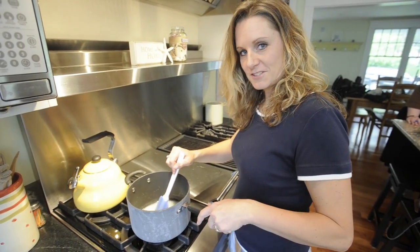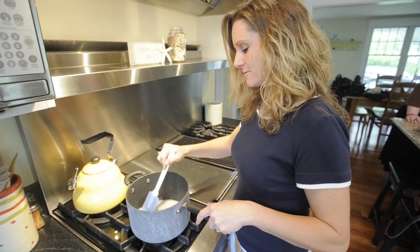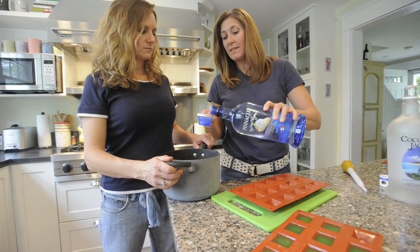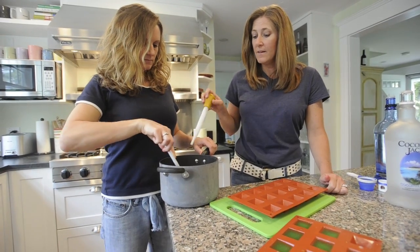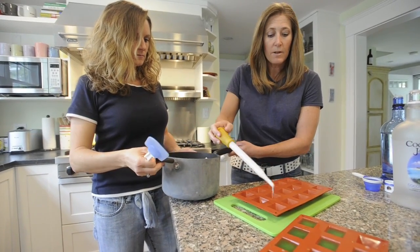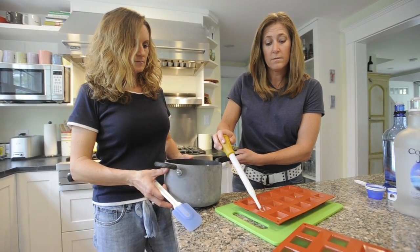We've put the non-alcoholic mixers in the pan with the Nox gelatin and we're now just stirring until the gelatin melts. So the next thing you do is we actually pour the liquor into the mixture. I'm going to give it a quick stir, and for this one, because there's a little bit of technique involved, we're actually making a slanted key lime colada. We're going to fill the mold up just a little bit because this is going to be the top of your actual jello shot.